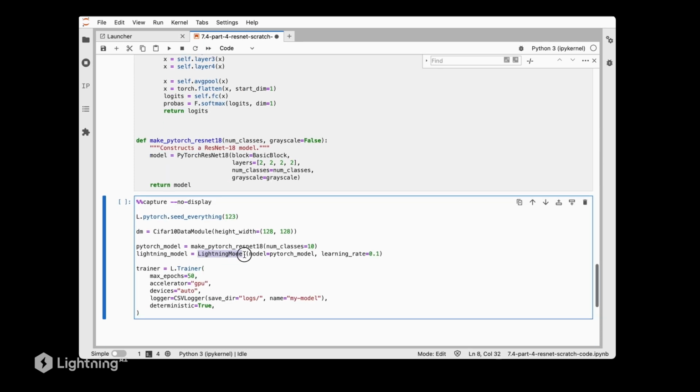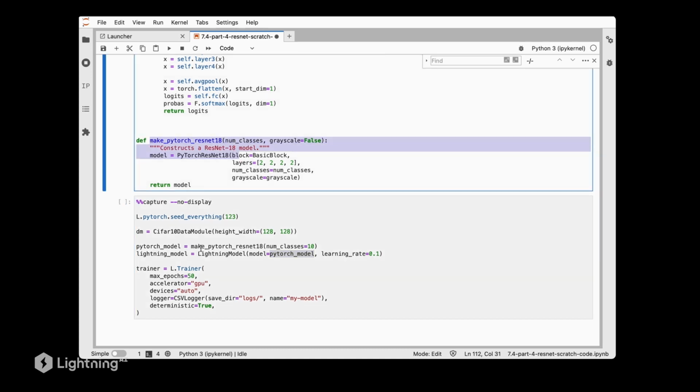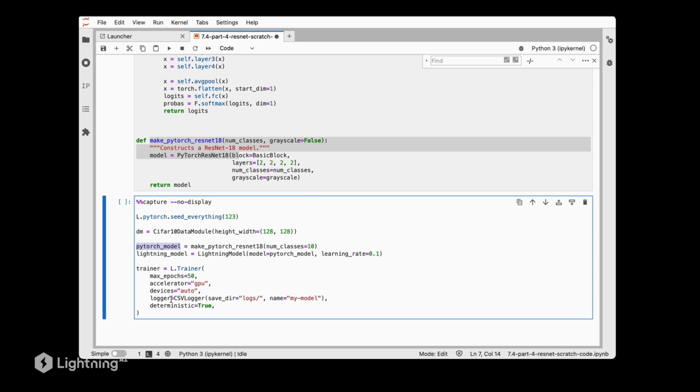So then of course, let's say we have this architecture, we would then continue with our trainer. So again, we can use our Lightning model. It's exactly the same model that we used before. And then we wrap this PyTorch model, where in this case, the PyTorch model would be our ResNet. So here we have this ResNet, which we make our PyTorch model, and then we train for 50 epochs.